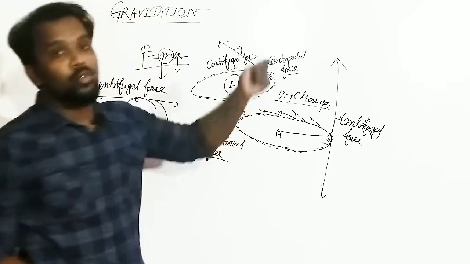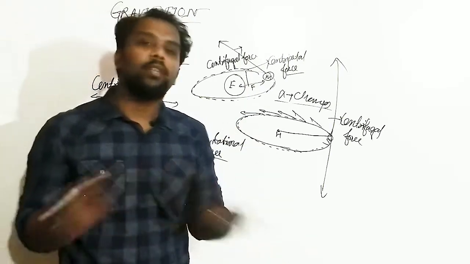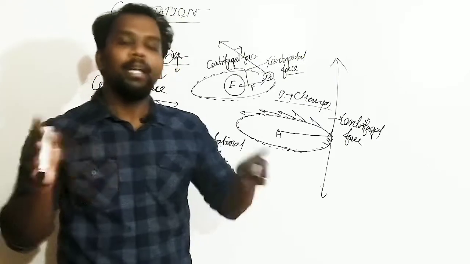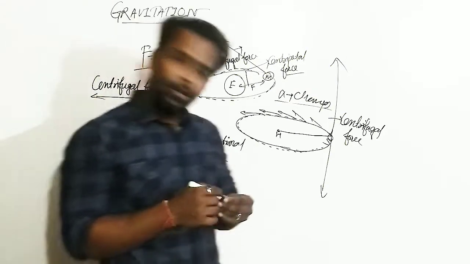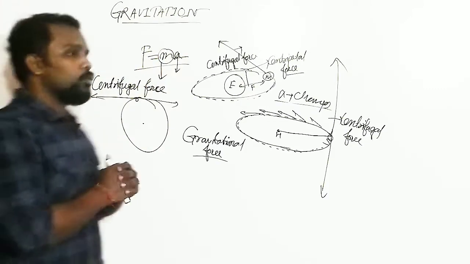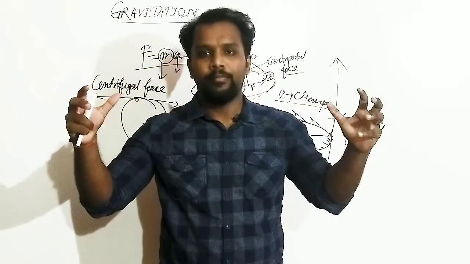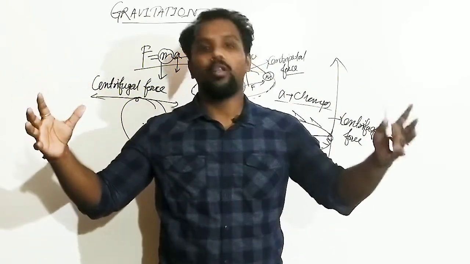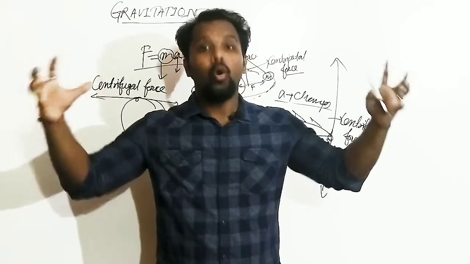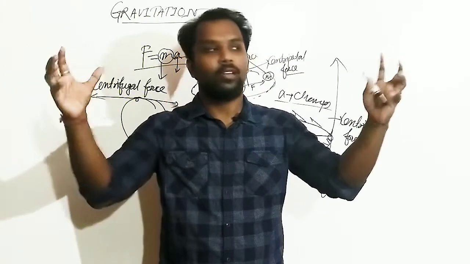If there is no force, there is going to be no centripetal force. If there is no centripetal force, centrifugal force is not going to be there. This is the main concept regarding centripetal force, centrifugal force, all of these things. We have all got it. We have also got that gravitational force is the force attracting between two objects. This is not the kind of force that only one object applies on the other. The two objects have a similar amount of force. This object is going to attract that object, and that object is going to attract this object.